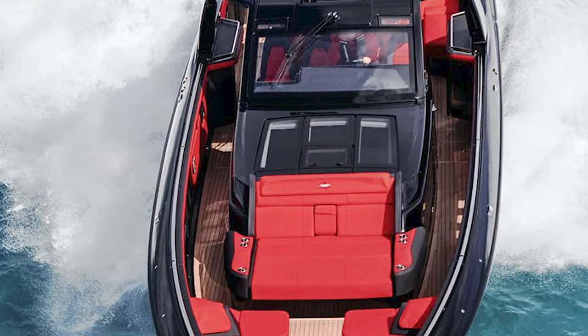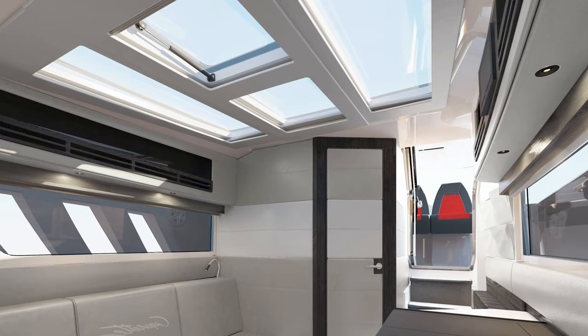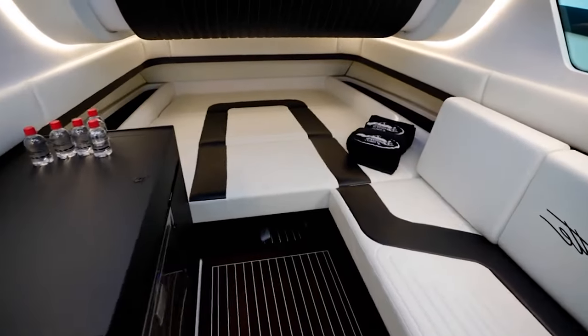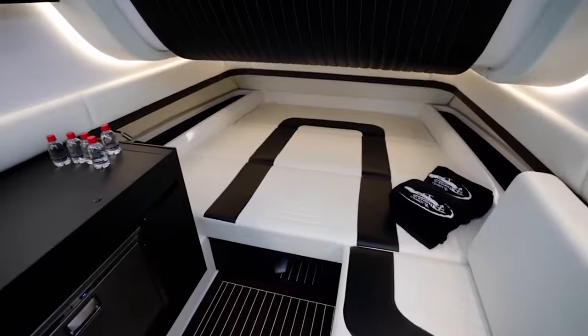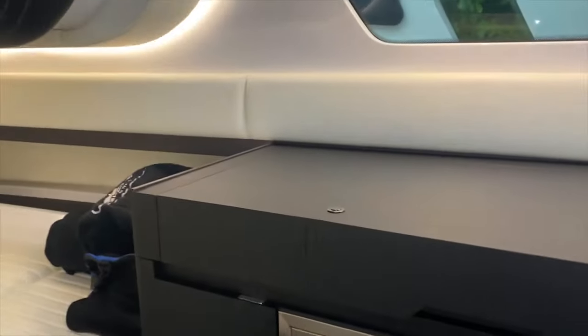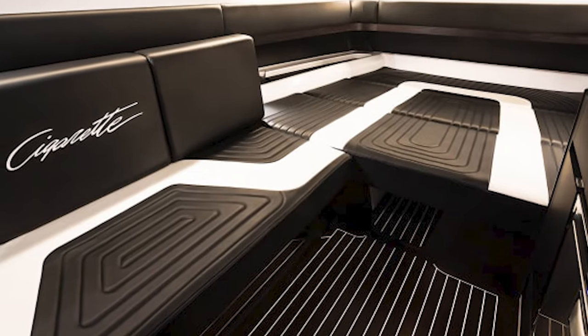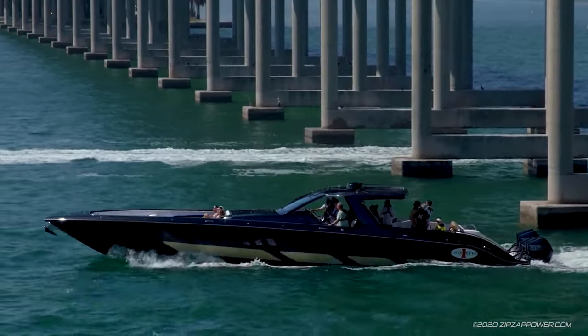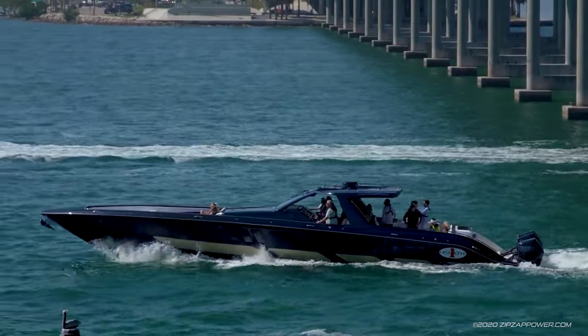The windows all come with shades as well as blackout curtains in case you are trying to escape the sun and cool off in the strong air conditioning inside the cabin. Along either side of the bed, you will find outlets and charging ports for all of your devices, along with book lamps on either side. As far as storage is concerned, there are two shelves on either side of the cabin near the ceiling, along with small storage spaces beneath the bed and the couch. The cabin also comes with a full head en-suite restroom that includes a sink, toilet, and shower.